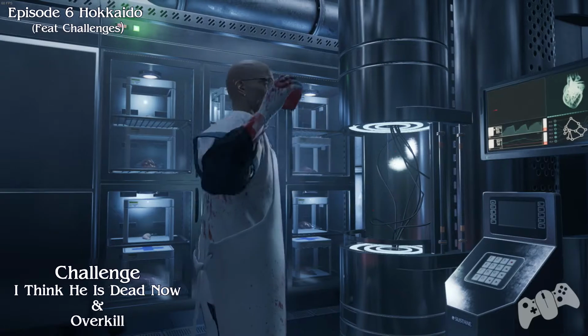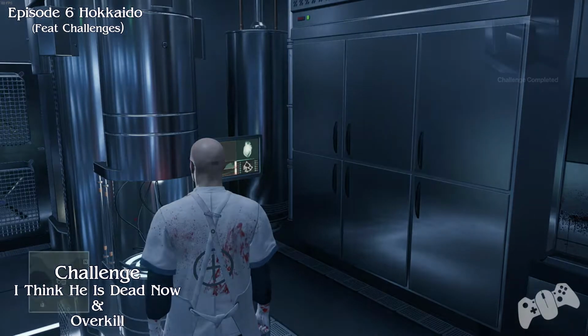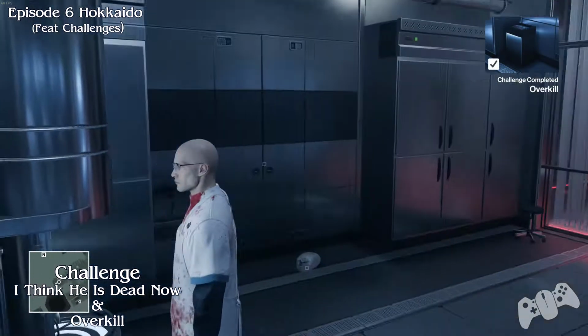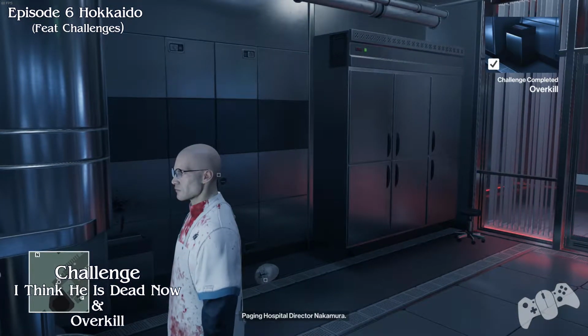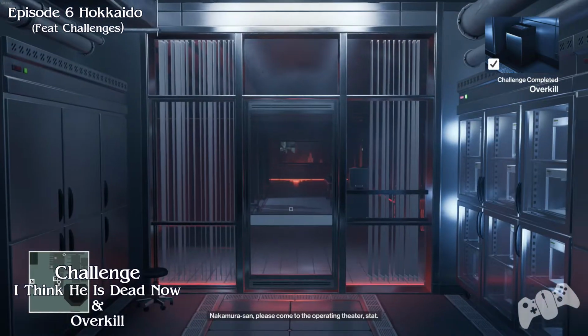So destroy the heart. Once this scene is finished, the challenge will pop up. Overkill. So we are now done. So this next playthrough will be the Impossible Heights.